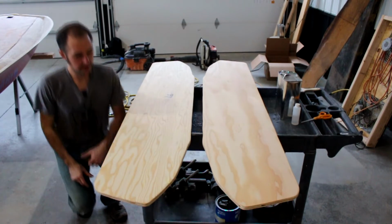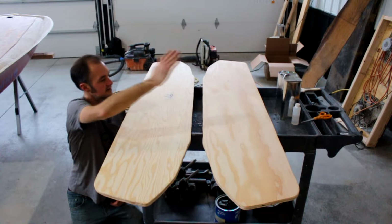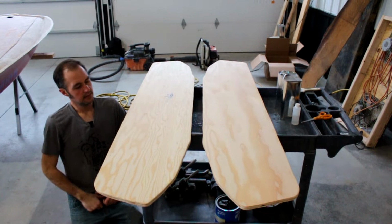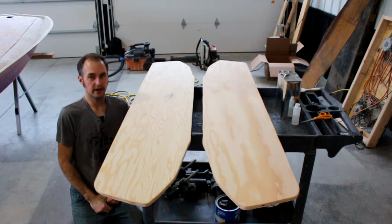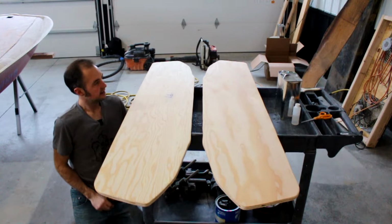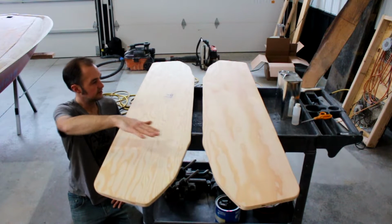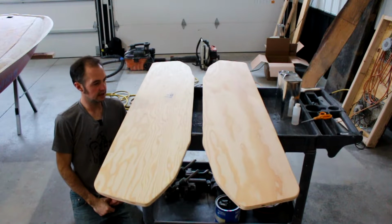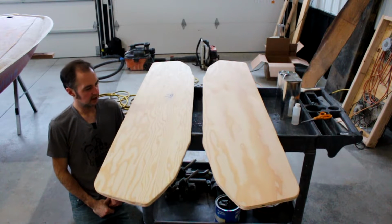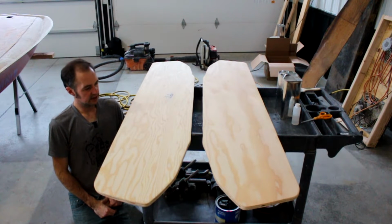Here we've got our two pieces of transom. The sides that are up are the sides that will be laminated together. I'm going to give them each another quick wipe with solvents just to be safe and make sure we're super clean. Then I'm going to add a layer of resin just to make sure that the wood doesn't soak up too much before I try to laminate them together and I end up with a dry laminate that's not really stuck good. I might do that twice.